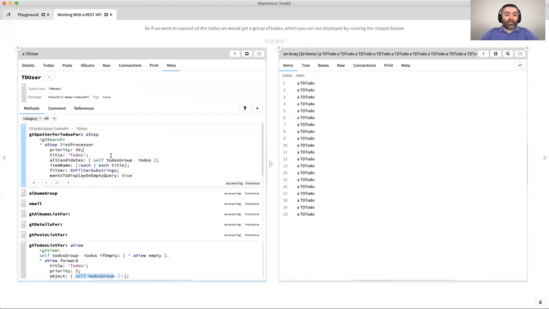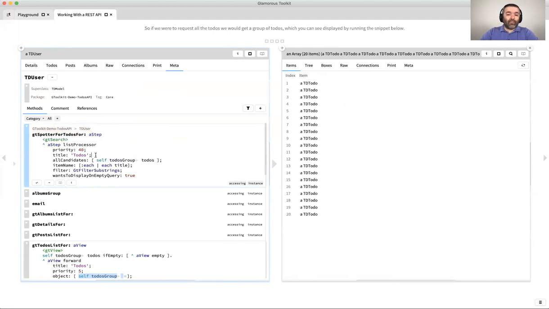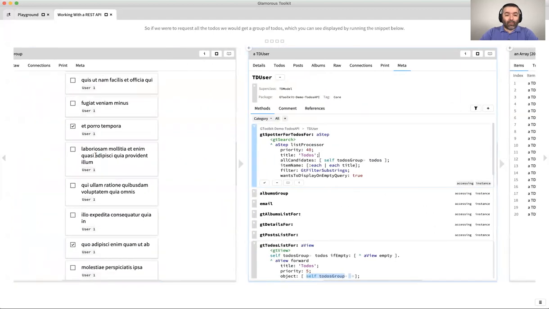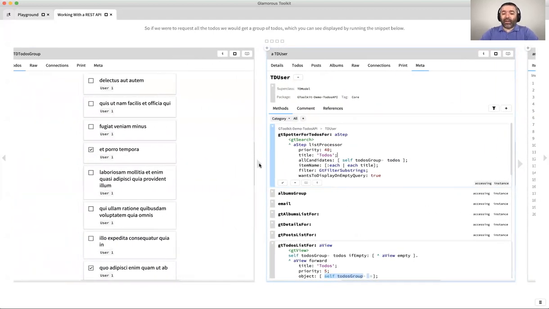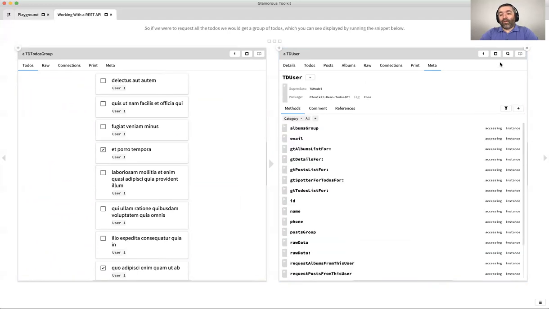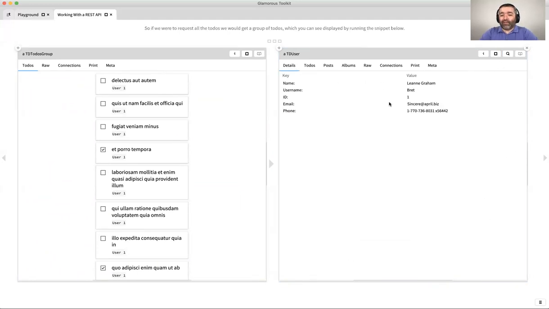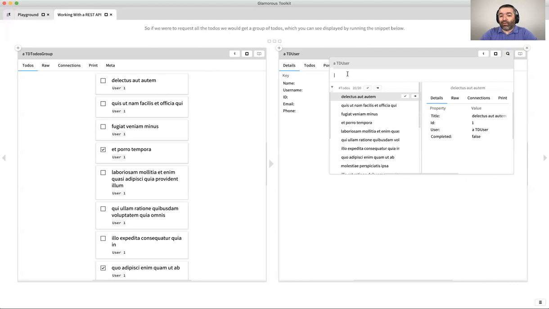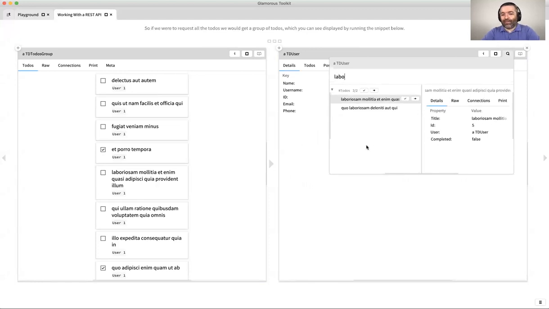And if I save this, what happens is that when I'm inspecting it again, a new icon appears on the left. So I can see the details here for this user. And there's a new icon here that appears on the top right. If I look at it, I have my search for to-dos. So let's see what it is. Yes, these are the to-dos that we have for that specific user. Nice.